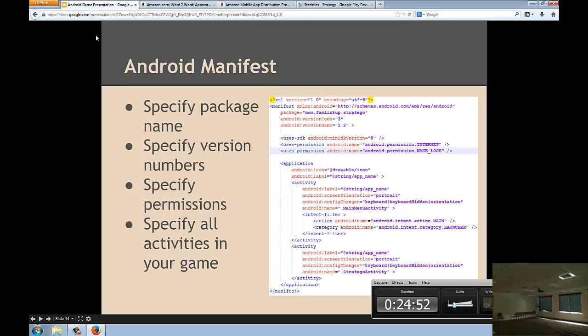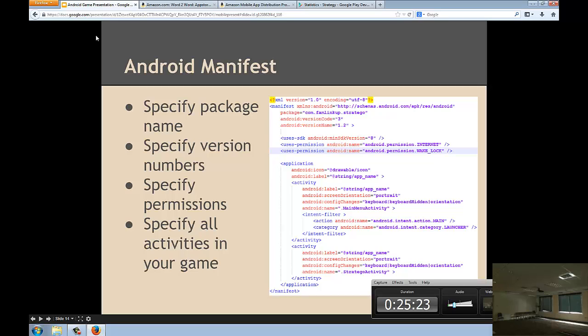The next section, you have these uses-permission entries. Certain features on the phone you can only use if you explicitly give permission in your manifest. This one uses the internet and uses a wake lock. If you try to use the internet without putting this in your manifest, it won't let you. It'll prevent you from doing that. Wake lock keeps the screen on. By default your screen will turn off after a certain amount of time. The wake lock tells the device not to turn itself off.